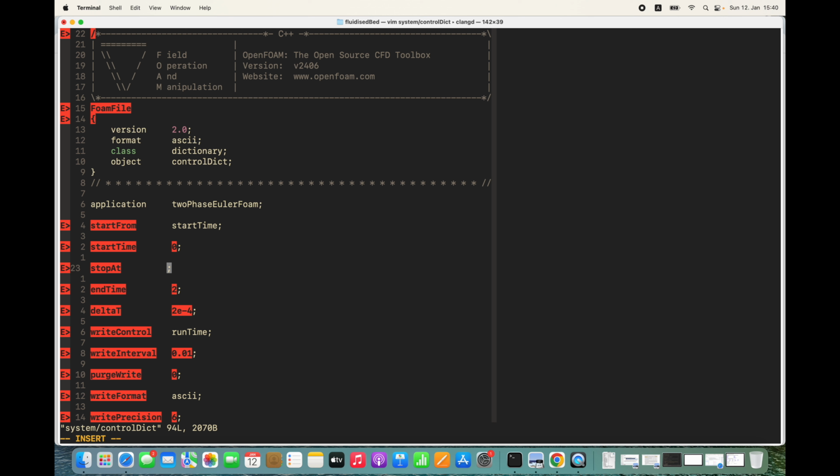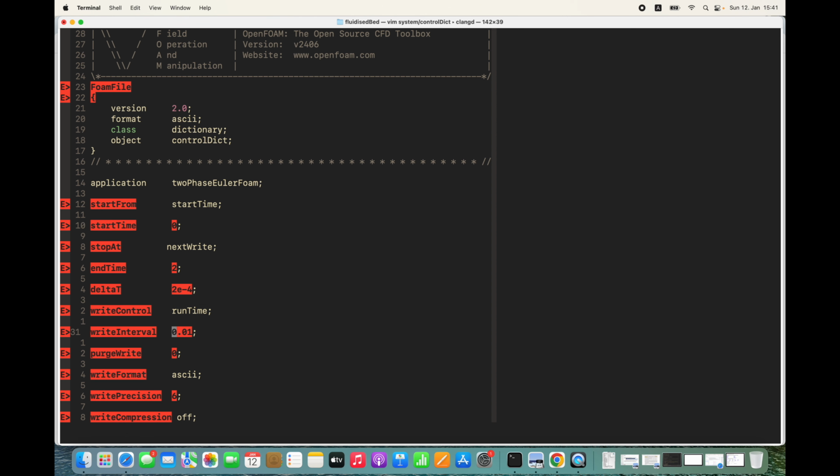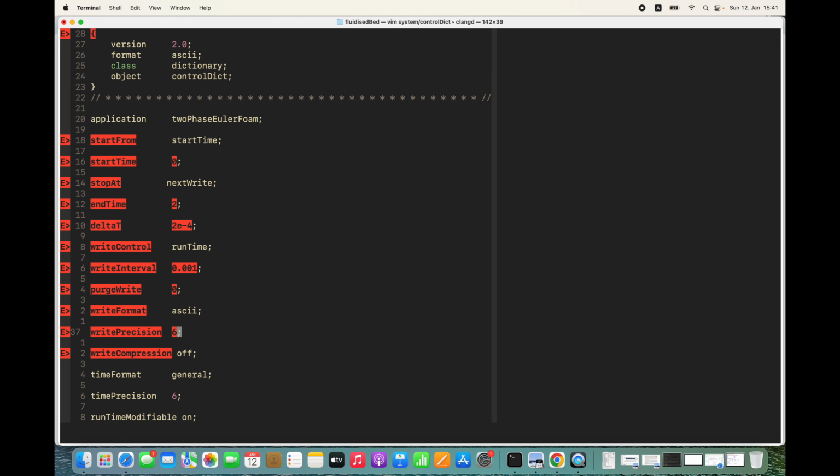I want to go till next write to make it as fast as possible. And then delta t is 2e minus 4, and write control is write time. I want to make it as time step, or we can leave it as runtime as well. But we can reduce the time interval maybe. This should be okay. 0.001 should be okay.